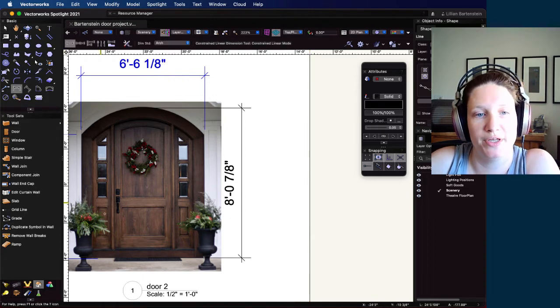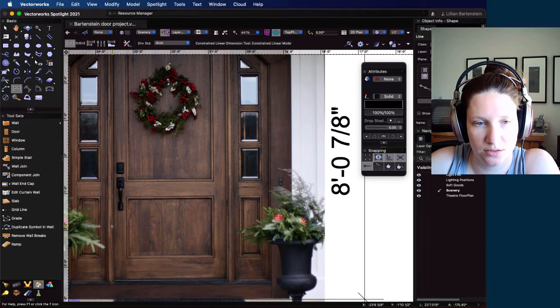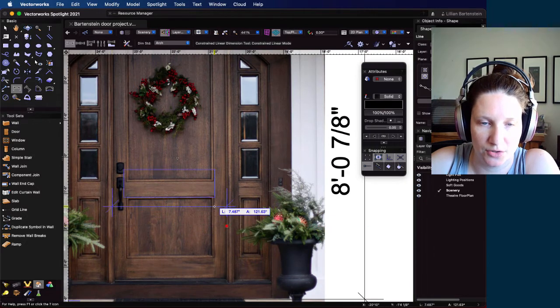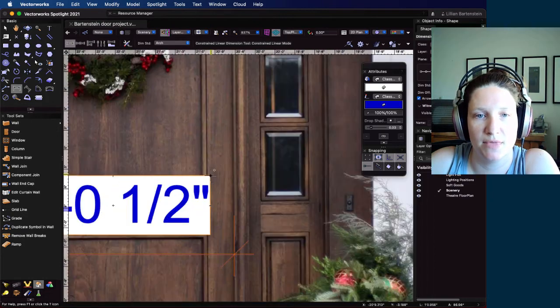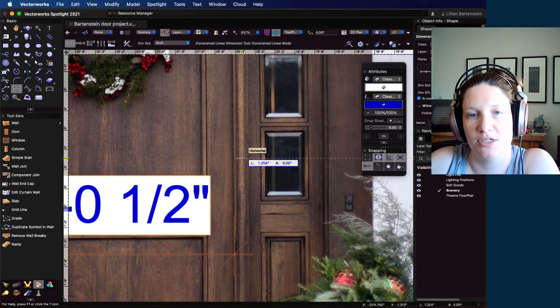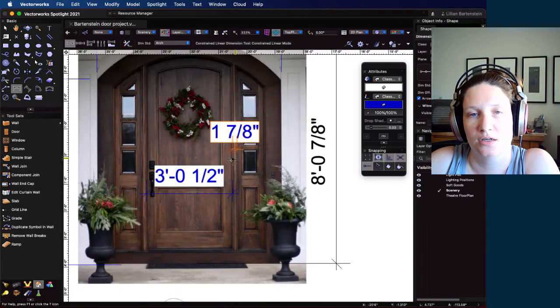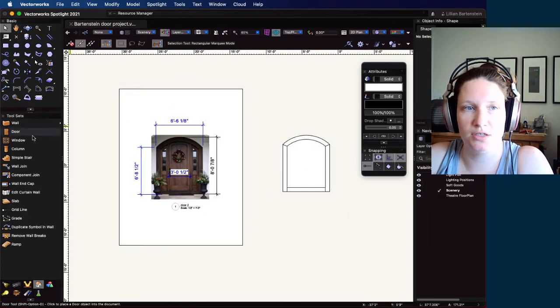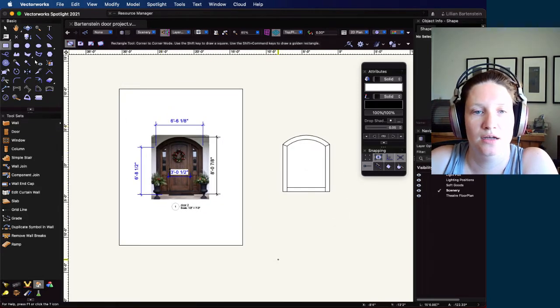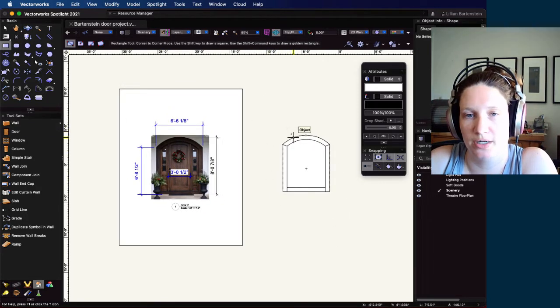Let's measure the width of the door to start, right? So let's just see where we're at on the door. It's about 3 feet for the door width. Great. And then let's measure the width of this piece of trim. 1 7/8. So let's call it 2 inches. Okay. So I'm going to put a 3-foot rectangle right in the middle here, and then I'm going to add in those 2-inch trim pieces.